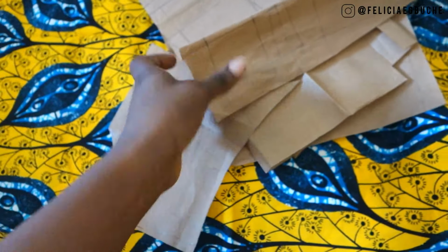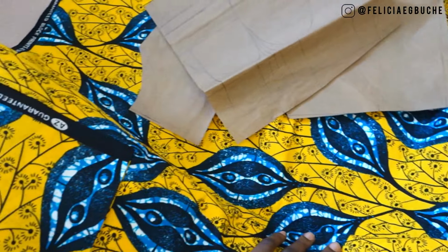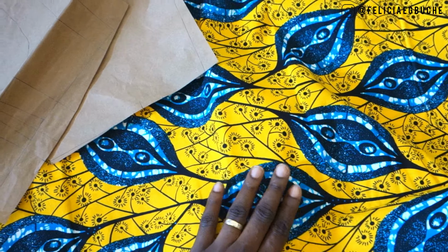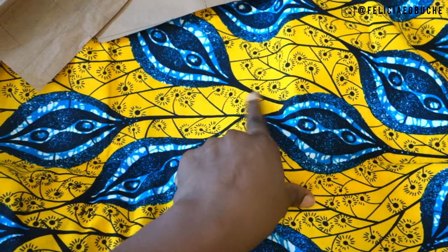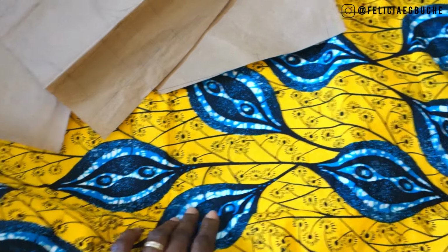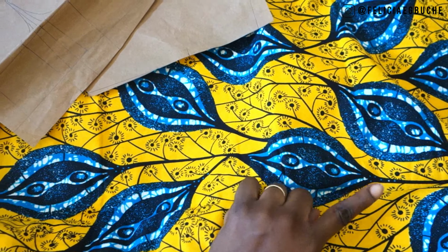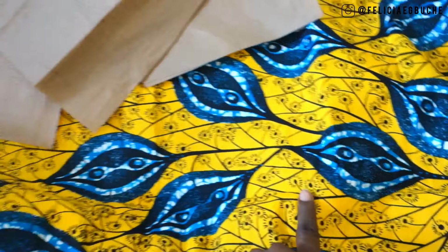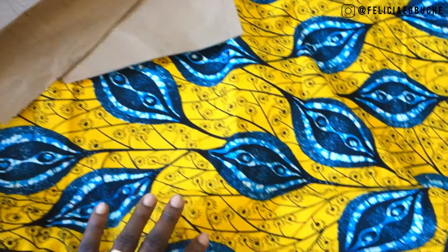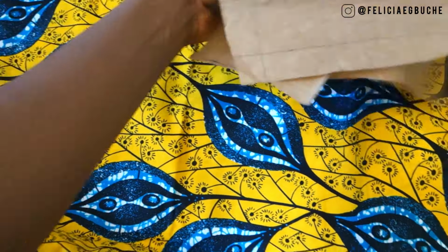So I'm going to be using this beautiful print right here. This print is gorgeous, and with the style I've already shown you guys I'm going to be working on, these sleeves are just perfect for me to cut out those designs on the neckline, as well as the design happening on the, like, call it the peplum. It's not really a peplum, but it's sort of a peplum. So I'm going to be cutting out these flowers. This fabric is just perfect for the style. But yeah, let me go on and show you guys the pattern I've already drafted.